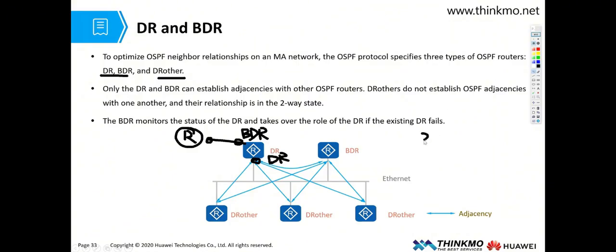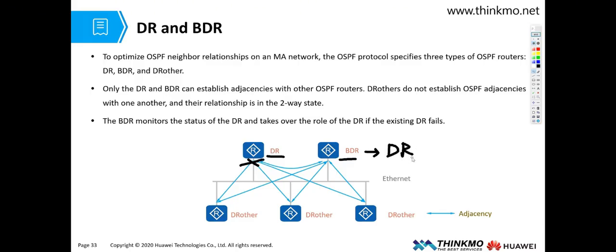So, when does this election take place? It occurs after the two-way state, and before the ExStart state during this process. If I become the DR and it is the BDR, and one day there is an issue with my interface, then the DR, as we say, will go down. After it goes down, the BDR senses it and will become the DR. After it becomes the DR, if the original DR interface recovers and returns to normal, am I still the DR? Well, no, it becomes an other.